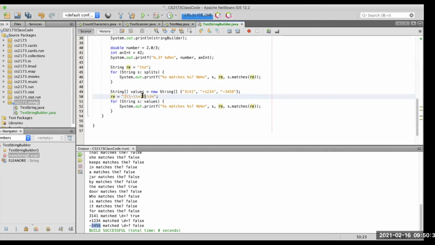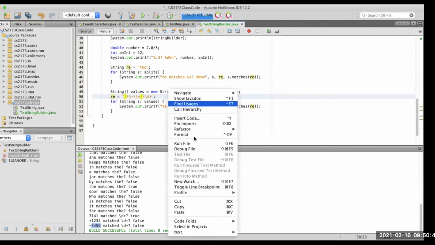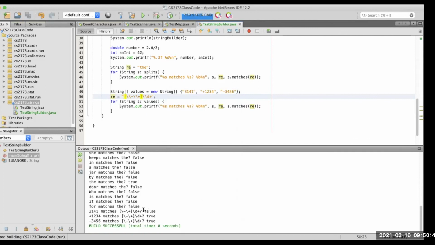And if I just put them there, then what happens is now these match, but this one doesn't. And so what I want to say is if there's a minus or a plus, I want it to match. And if there isn't, I want it to match too. So I put a question mark, and that says, if it's not there, it's okay. And so now all of these are matched here.